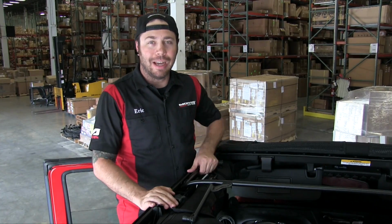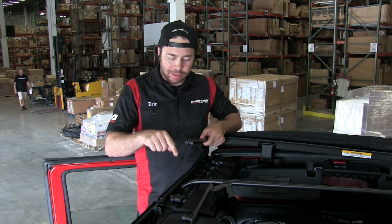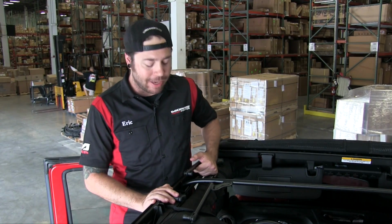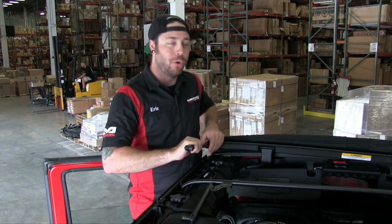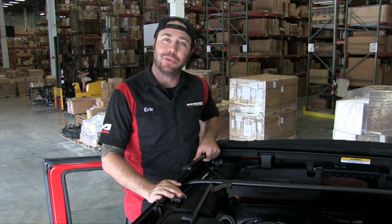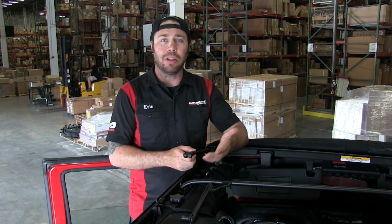All right, so we're back on top of the Jeep again. And what you want to do is attach these side bars to that little tiny bracket that we installed on the front door surrounds in the very beginning of this video. Now what's nice about the Trektop is Bestop has already gone ahead and installed these into the main header. Normally you have to kind of disassemble the header and screw these into place, so that's really nice about the Trektop Plus. So I'm going to go ahead, again it's just the spring-loaded knob right here.